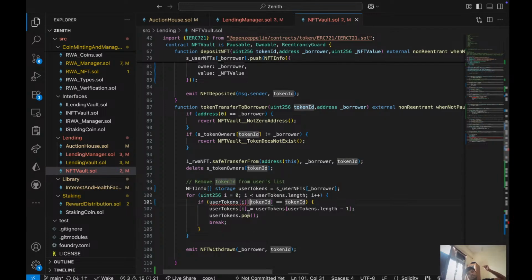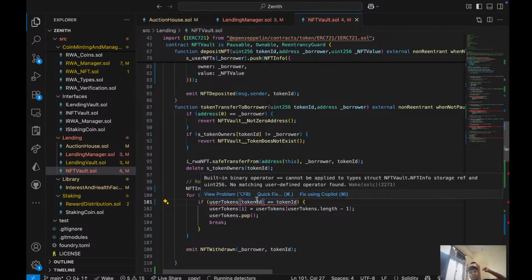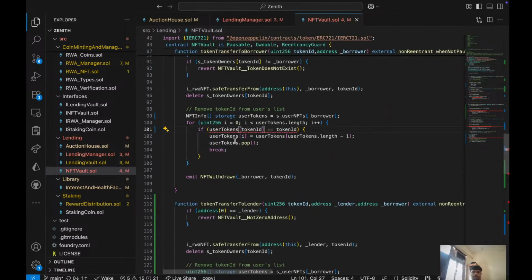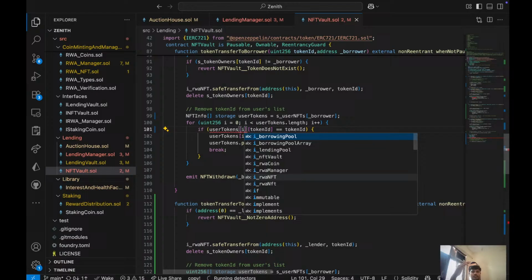Instead, we have to pass token ID. This is just a basic thing. How can you not understand struct?